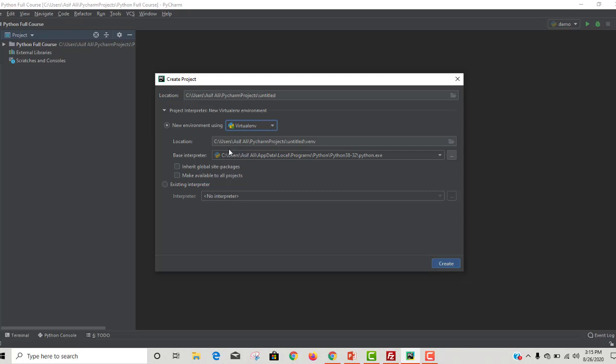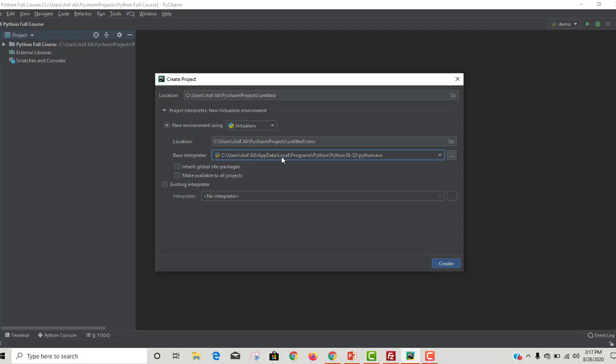The main important point is the base interpreter. You must select this interpreter with PyCharm, because this is the software that will run our Python code. As we already discussed in our previous videos, the difference between compiler and interpreter is that the interpreter will run our Python code and give the output. If you want to know the difference between the compiler and interpreter in detail, do let me know in the comment box. I will surely make a separate video on the compiler and interpreter. For now, just remember that in the case of Python, we use software called an interpreter to run the Python code, while in some other languages we use a compiler to run the code.